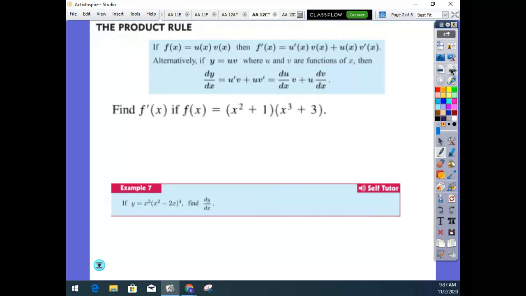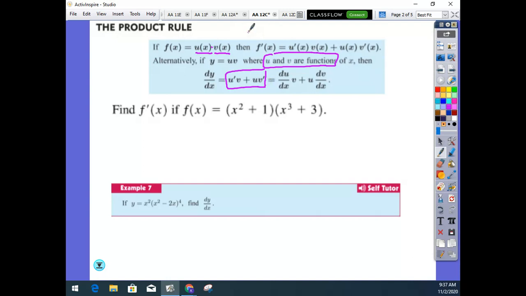That's not the case for the product rule. If you're multiplying two functions, where u and v are functions, I like this way the best. Actually, I almost always kind of go backwards. Write it this way: u v prime plus v u prime. So this is the way I do it.